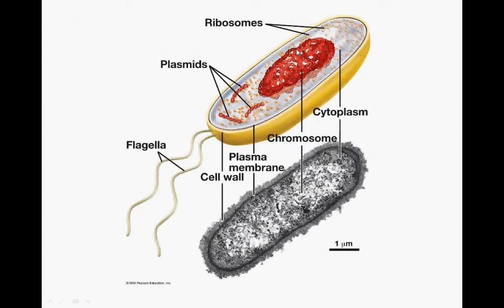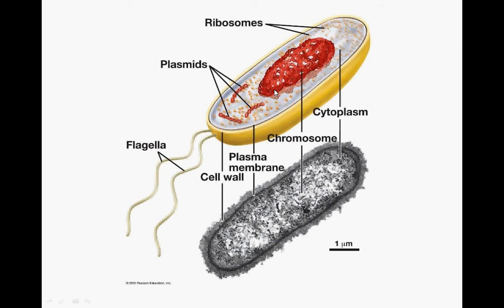So this would be a diagrammatic view of a bacterial cell, and here is a transmission electron microscopy image of a bacterial cell. And the diagram is pointing at certain cartoon structures that are overlaid with this TEM image. What you can see here is this single chromosome. It looks like a big ball of DNA. It is in fact one piece if you spread it out, and that one piece is a closed circle.